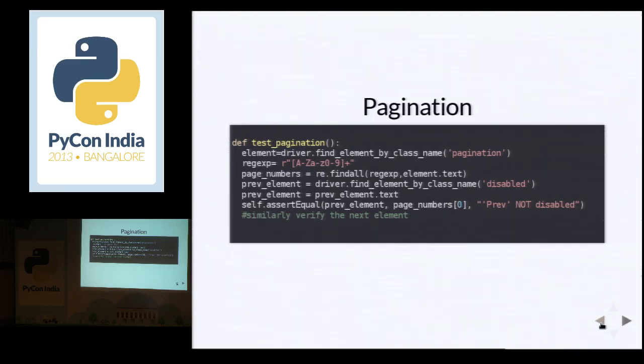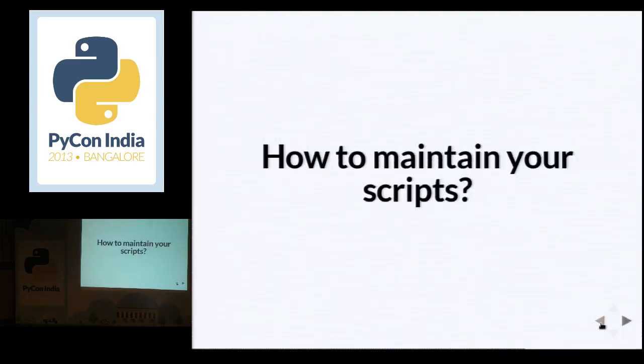Moving ahead, we have how to maintain your scripts. You may keep on writing your test scripts, but you may end up at a point where you have a huge number of test scripts and it is difficult for you to manage. There may be a case wherein you have a different URL where your application is being deployed. So you are not going to open each of your test scripts and change the URL in order to use the same test script for that particular application to be tested.